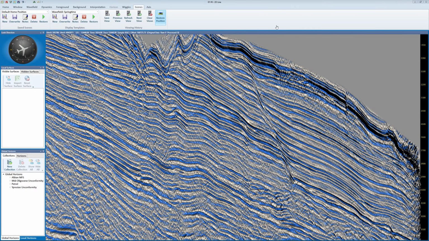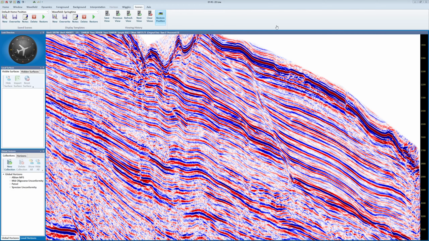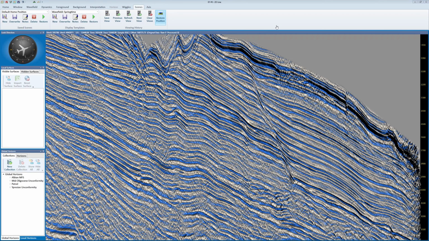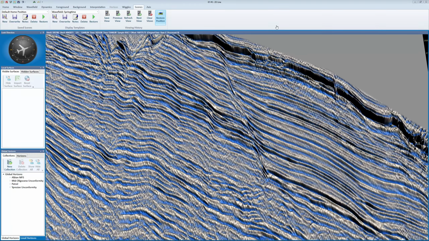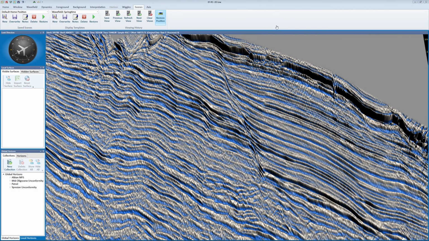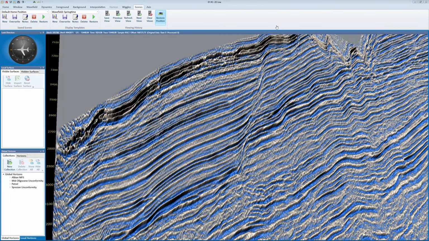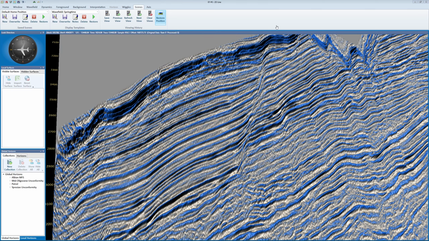What this says is that you must think about color differently on a Stratiscape display. This is what you're used to. Color is used as a proxy for amplitude. And so you're thinking of red as being high, which it is here, and blue is low. But we do not use that distinction with Stratiscape displays. Here, white is structurally high, and blue is structurally low. And we keep that distinction whether positive amplitudes are high or negative amplitudes are high. I agree that this is a new way of thinking about amplitude, but believe me, the alternative is not that pleasant.